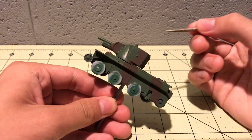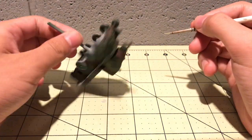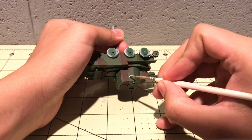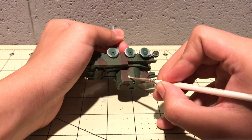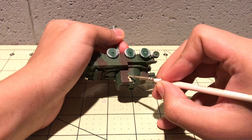And here I am applying it. Just like I said at the beginning of the video, the tan stripes are never on their own. They are always bordering the brown stripes. So that's what I'm going to be doing, which you'll see. And that is just one thing to keep in mind if you want to paint a finished camouflage pattern like I am.